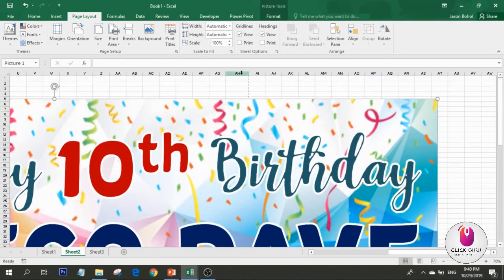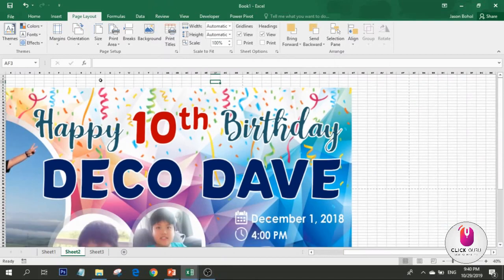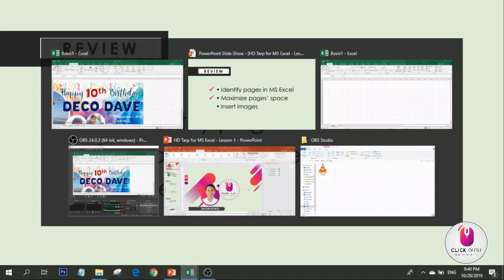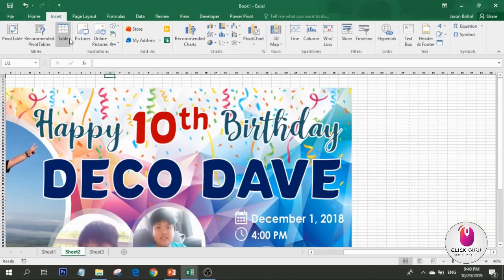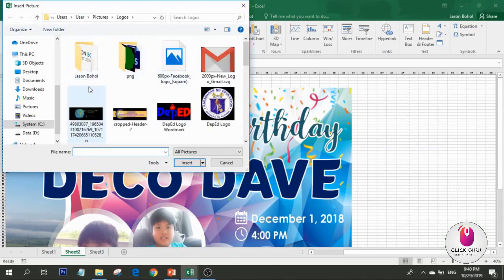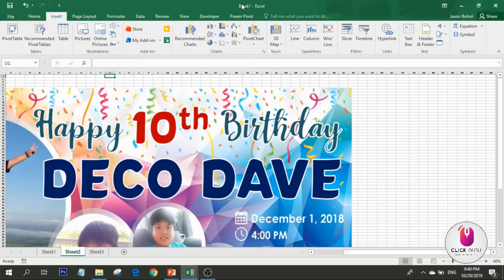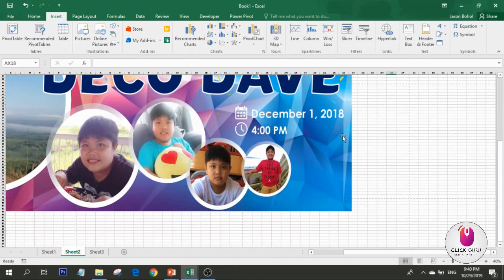Yun po yun, no? Yung dinadrag po natin, yung between po ng broken lines. So, halimbawa, ito po, no? Dinadrag po natin ito. This is from page 2. Ito po, yung kabila po. And then, insert images. So, ano po yun? Insert images. Let's go here. Insert pictures, dayon. Tapos po, hahanapin na lang po natin yung pictures. Tapos, last po, finally po, kailangan po i-stretch po natin vertically yung picture para po makuha po natin yung tamang proportion po ng mga images.